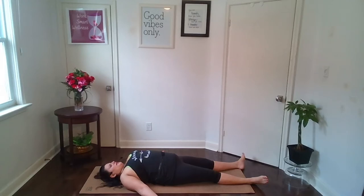Just let the breath come in. Let that oxygen filter through to your extremities, nourishing you, allowing that healing energy to land in your body, allowing the breath to be your guide.